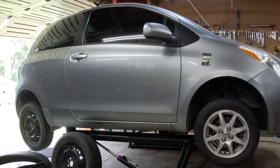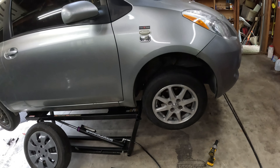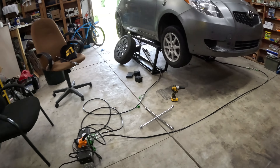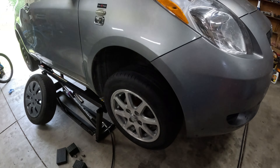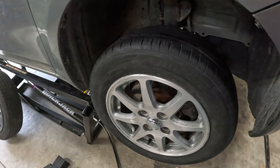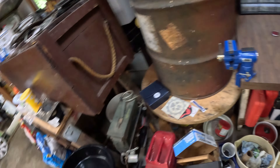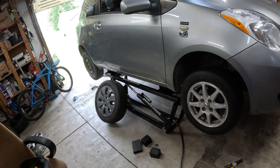At least the wheels fit and look good, clear the brakes and all that. They will work, they look good - I just gotta figure out how I want to finish them. Toyota, I have a question: why do the wheels on your tiny cars have to press on? It's on there, I just loosened it, now I gotta get a hammer to get it off. In its defense, it will hold on there without lugs for a little while.